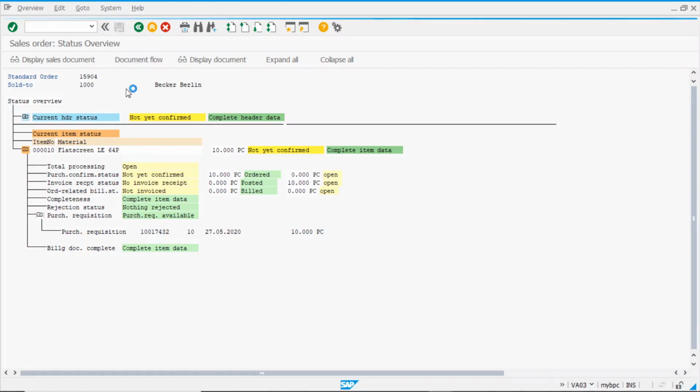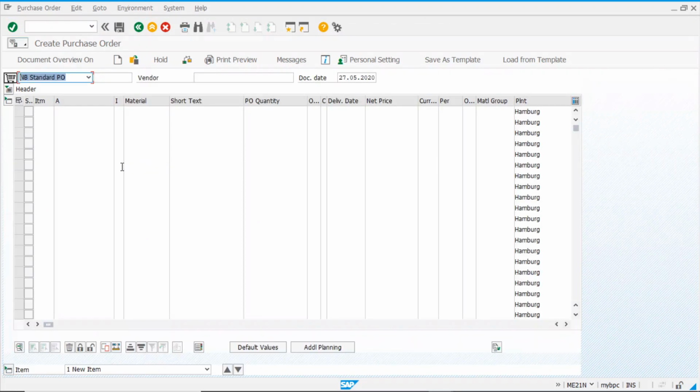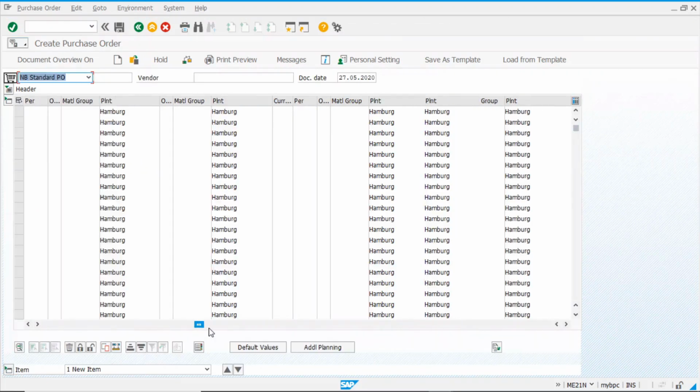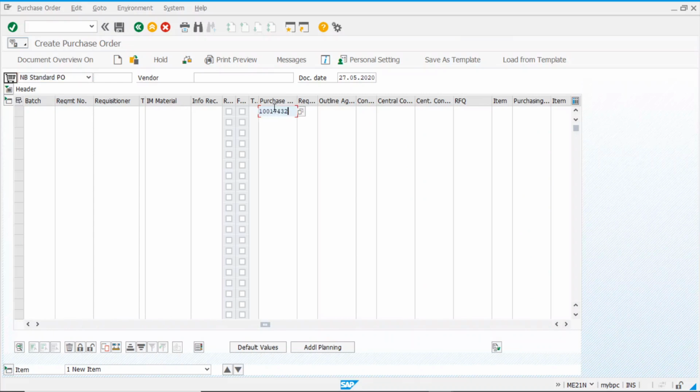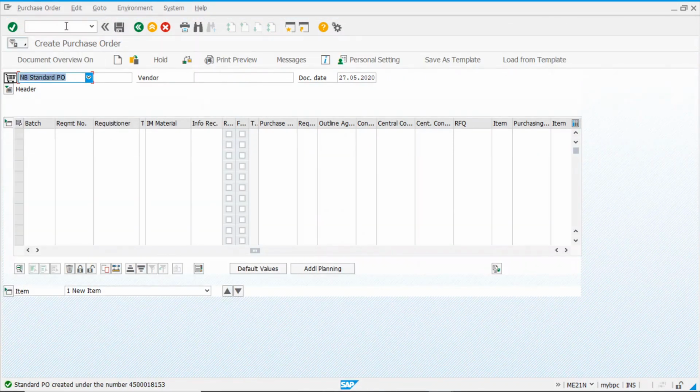We can take a look then at our requisition. It is already here. Let's convert it into a new PO. Okay. We saved our PO, so now it is sent to the vendor.